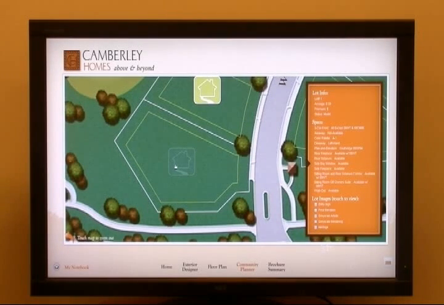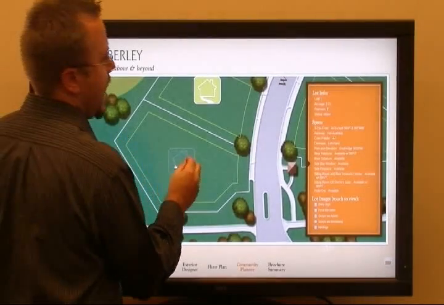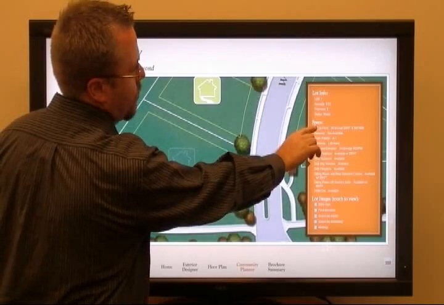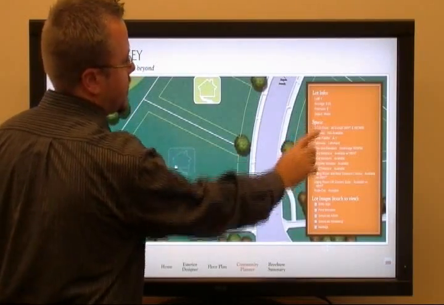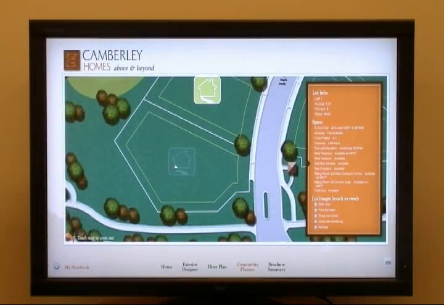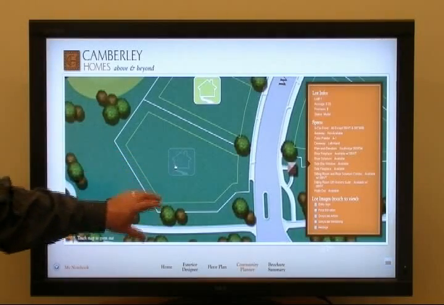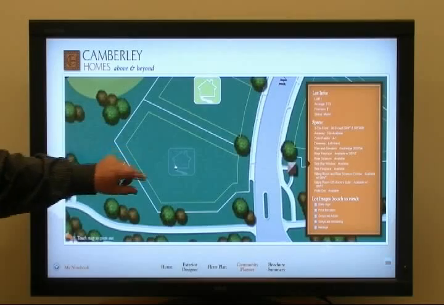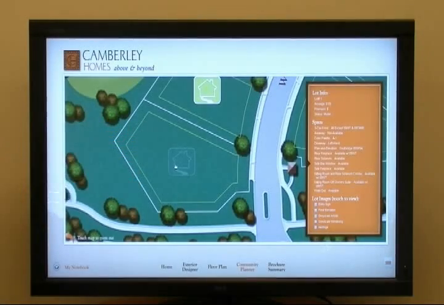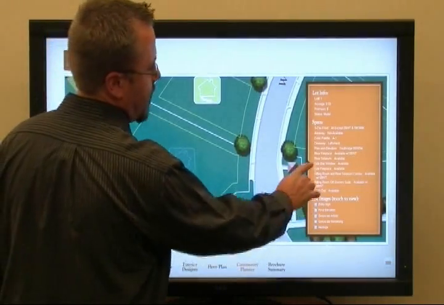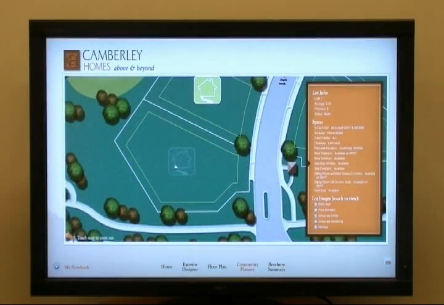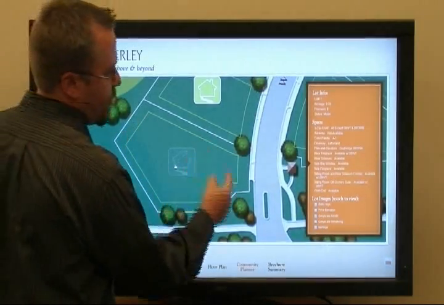We have a bunch of entry places in the database where specifications could be added. As you can see here, here's the lot information again. We have the specifications with lot 1. It tells us that a 3-car garage will fit on here, along with an areaway is not available. The color palette associated with the model is A1. It also tells us any other information about the buildable restriction lines, if the house will fit on that lot or not.